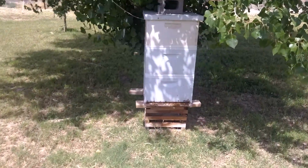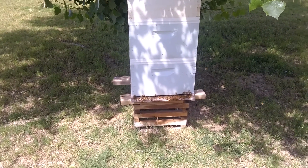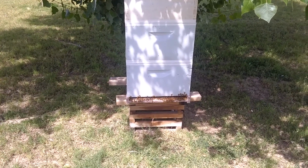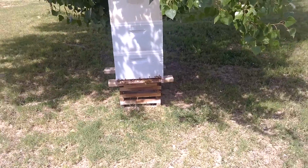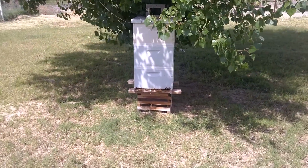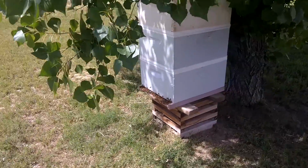So this is our beehive. And you can see they're all busy doing their thing. And we transplanted a hive a while back, about 2 years back. It was a swarm we put in here, and the swarm turned out to be Africanized. So I learned how to do beekeeping on a killer beehive. So these, I can get really close. I never could have done this with the other hive.